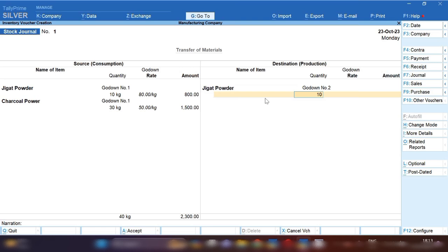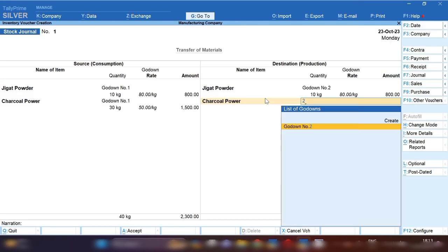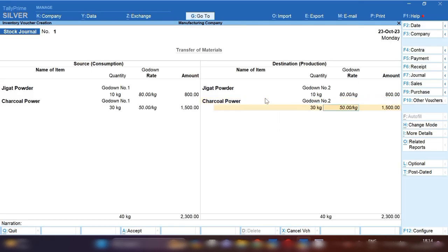I'm going to select jiggat powder, and in the godown you can see I have selected godown number 2, because we are going to transfer all of the jiggat powder stock from godown number 1 to godown number 2. One by one, you have to select all the products you selected in godown number 1, and you can select your godown number or godown name.